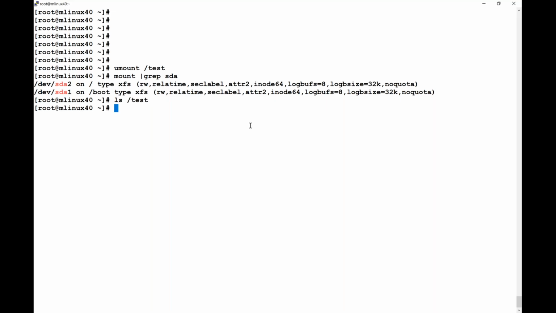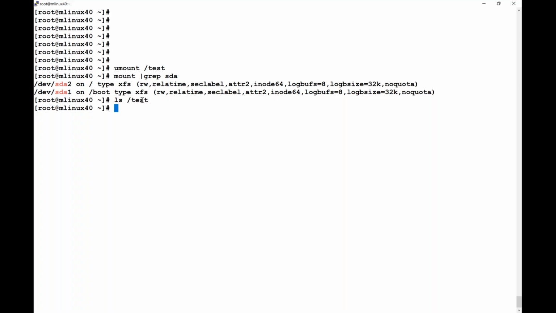So when I say ls test, do you see anything inside it? There is nothing, right? So test directory, after mounting, I stored some data, 5 files, 5 directories. But now you see they are gone. So is it deleted? No. Suppose you have a pen drive, you connect it to laptop. Through laptop, you saw the data of pen drive. Now, when you remove the pen drive, does the laptop still show you the data of pen drive? No. It got disconnected, but it is saved in your pen drive.